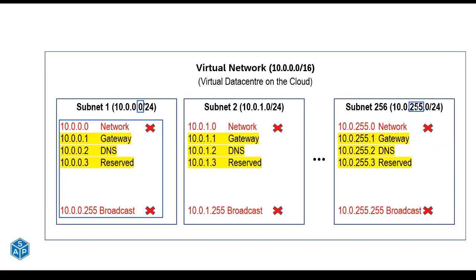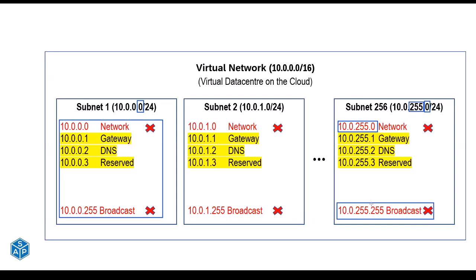This is a network address. This is not the IP address. Inside this third octet, if you look in the fourth octet, your network address is 10.0.255.0. This you cannot assign to any device or any system or VM anywhere. Similarly, 10.0.255.255 is your broadcast address.